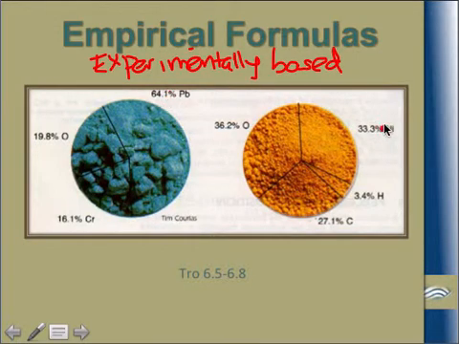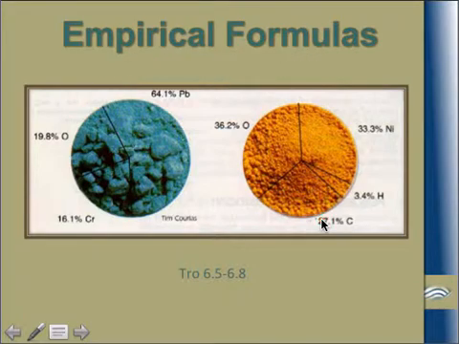We have two pictures here that illustrate what we're going to do today. If you have a compound made with lead, chromium, and oxygen, there's a percent mass by way of the ratio of these atoms in the compound, or oxygen, nickel, hydrogen, carbon. We're going to work up to the fact that, if we're given the percent by mass, we could derive the formula for the compound. That's our goal for today, but first we have to do some groundwork.